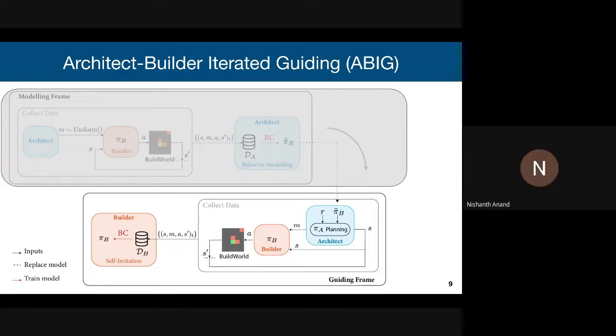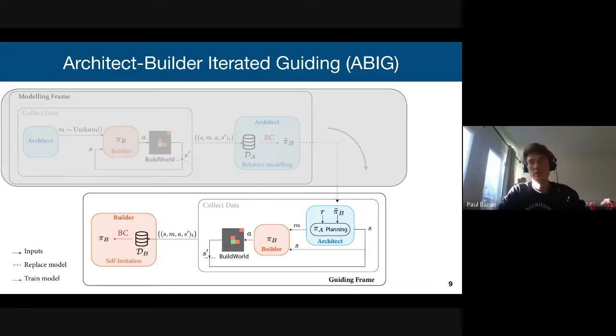Okay. And this switching keeps on continuing forever? Yeah. At one point when you feel that the solution has been built, you can stop, right? But you have to end by a modeling frame, obviously. But what we see also in the learning curve is that eventually the builder's policy stops changing across iterations, right? So eventually it converges.